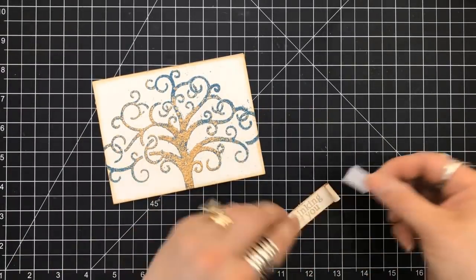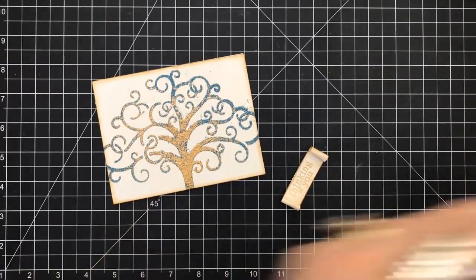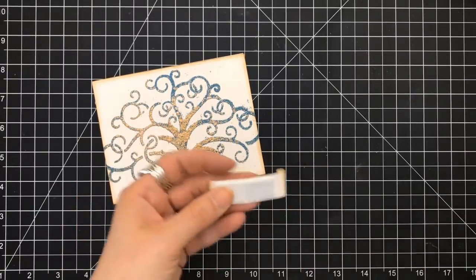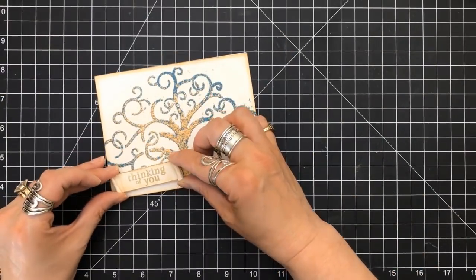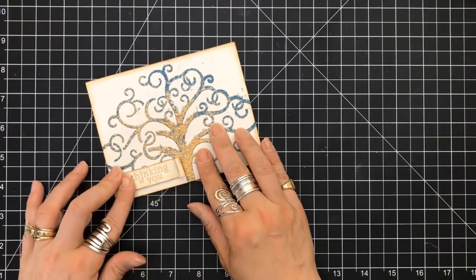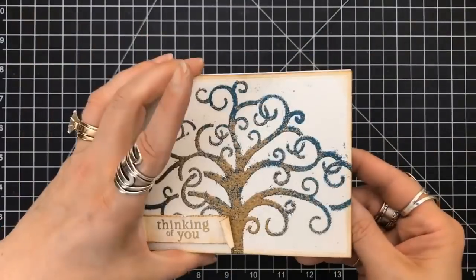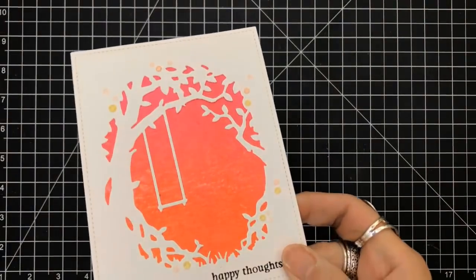I'm also going to angle those scrolls—I don't want them flat on each side. Adding a couple foam squares. These foam squares, by the way, I found at the dollar store. If you have a dollar store, sometimes check it out—they're kind of growing in their arts or maintenance area and you can find them there too. They seem to be working so far; I don't know if they're super strong, but they're doing the job.